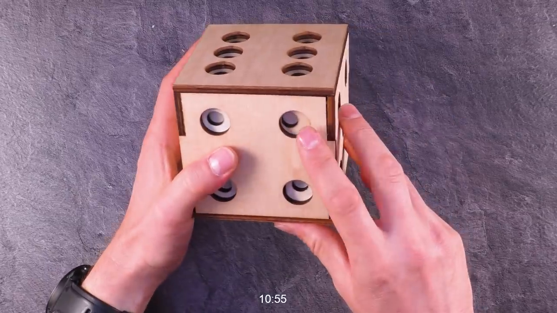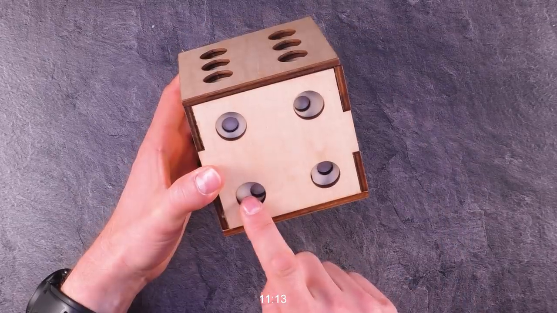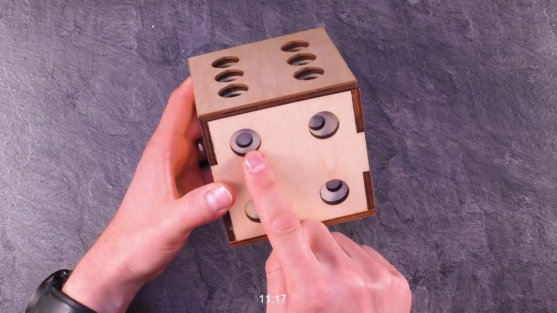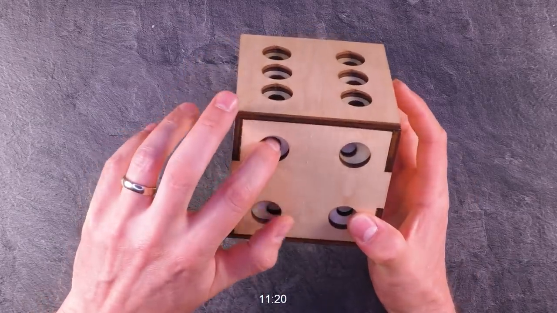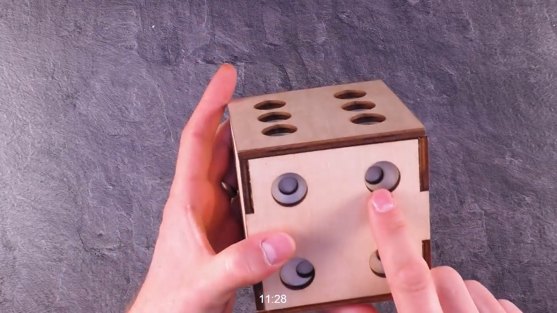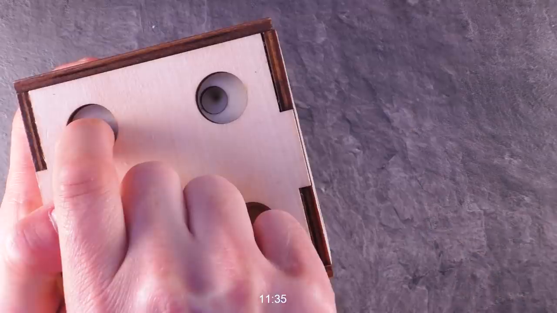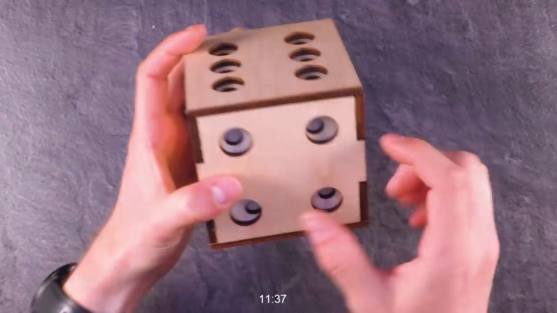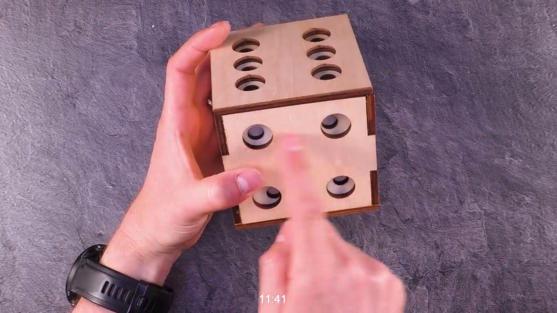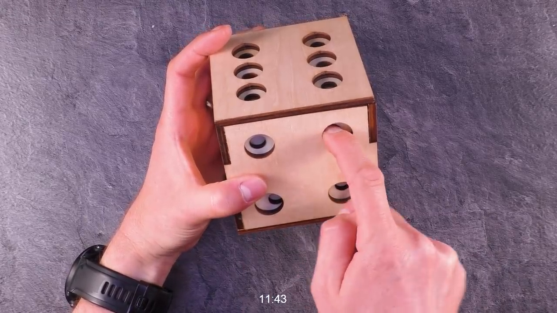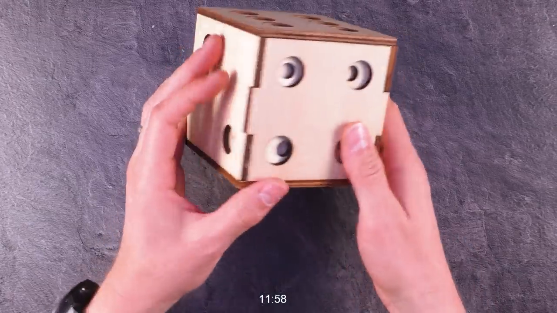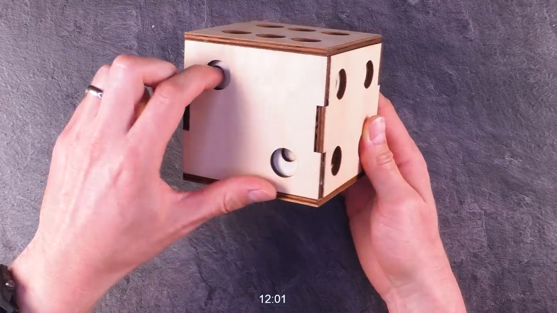This puzzle box is meant to be 29 steps, and I'm not sure if this were already 29 steps. Let me just double check. 1, 2... 14. So we have 14 steps. It's nearly the... oh, I think I know how to do it. If I move this one, I can see a very small movement here on this one. Means this one is preventing this one to move right now. This was movable in the beginning but now it's completely blocked. Means... oh yes, that's a great idea I think. I will go back to the beginning.